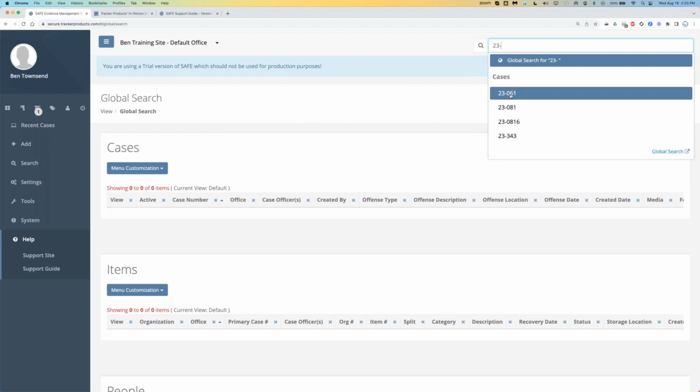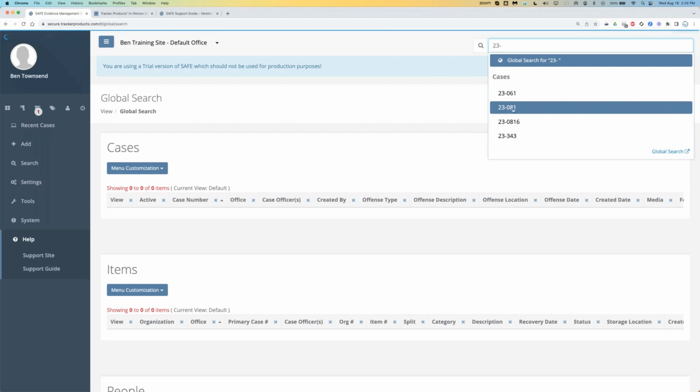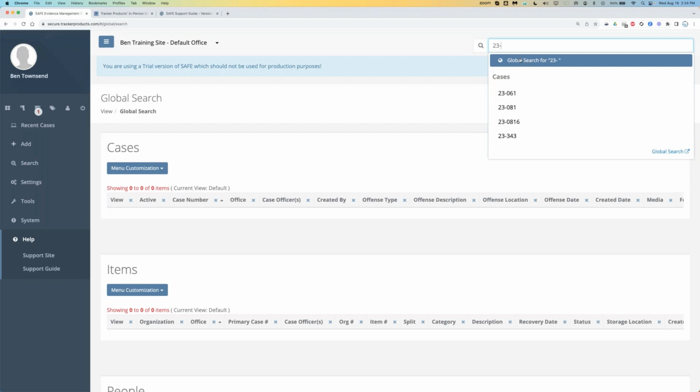So here's the middle ground that we came up with in the update that we're about to roll out. Okay, we are in agreement with it defaulting to a case lookup, but the minute you type up enough parameters at the top to where there are no cases found, it will then go to a global search. So for those of you that are in the evidence room and you love this new feature and you're used to it defaulting to the global search, the change that's coming out is it's going to default to the case lookup until there are no lookup options here, then it will default to the global search.